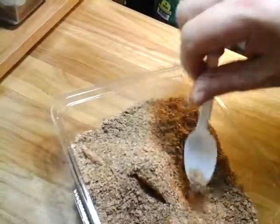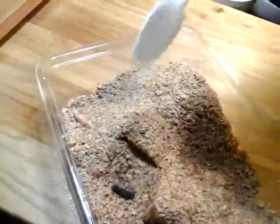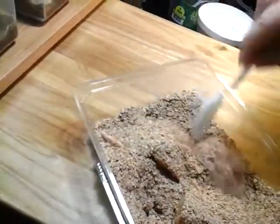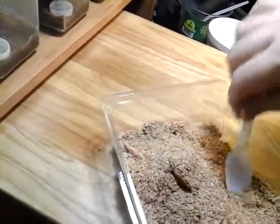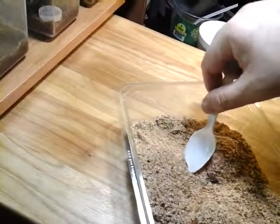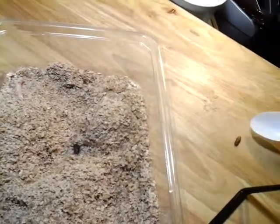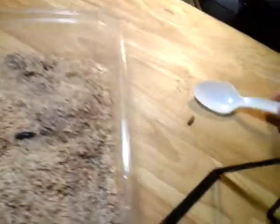Where did he go? I just put him in here. Those two were having a little intimate moment. I did a little calculation in there. I started these 5 months ago almost. There he is. This is probably a day old. Still kind of got his legs tucked in. There he is upright.